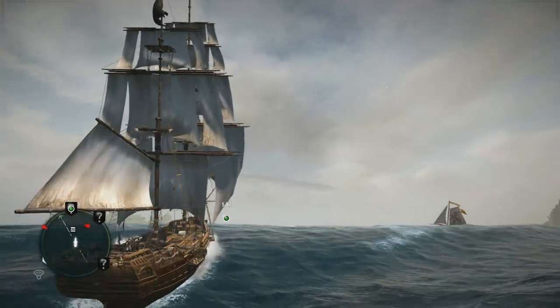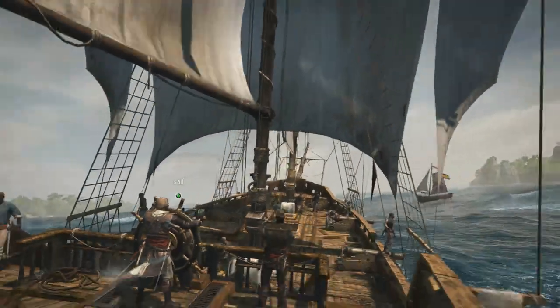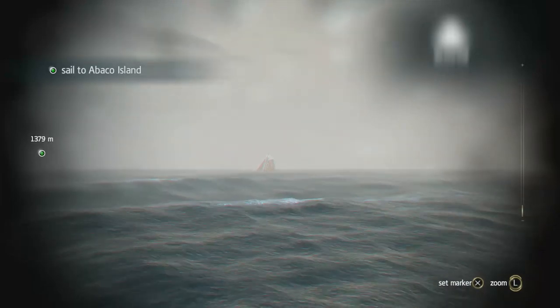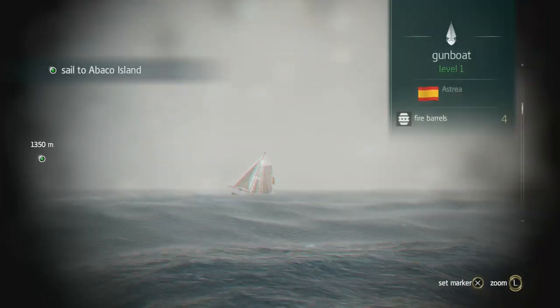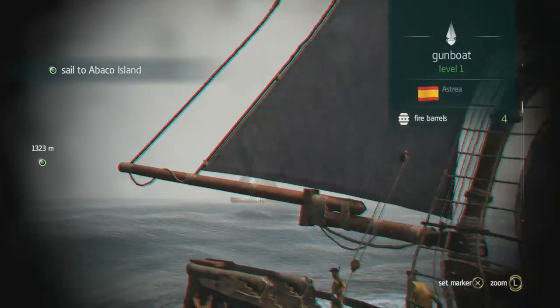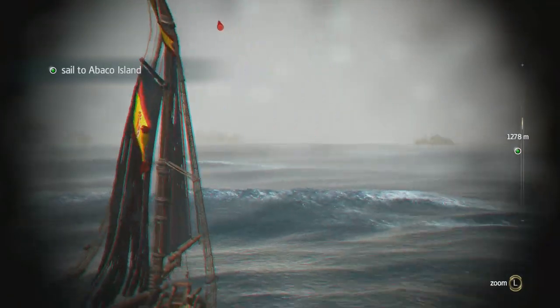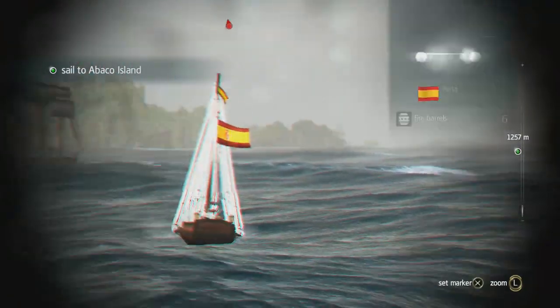And this is the travel mode basically. You zoom out and then you can see where you're going, and zoom in, check out other ships. While doing that, you can actually see what kind of ship that is, and you can also see the loot. This one, for example, holds fire barrels, and I'm trying to zoom in on the other ship there.